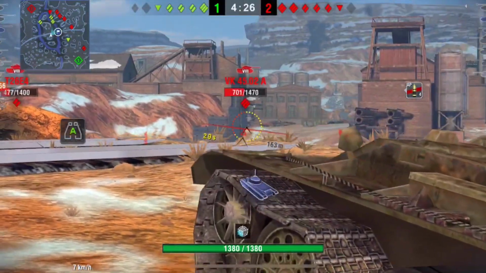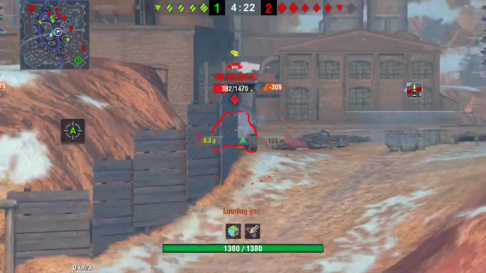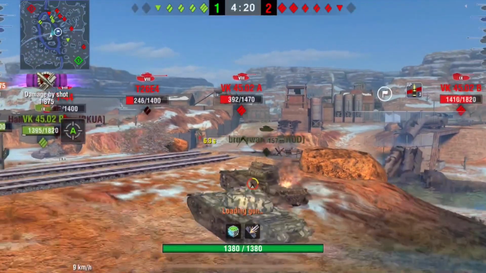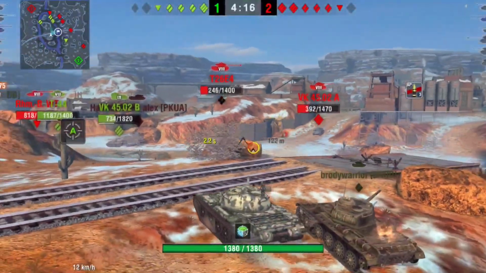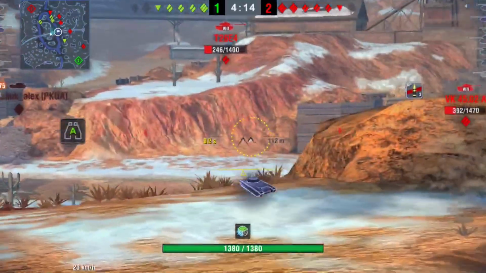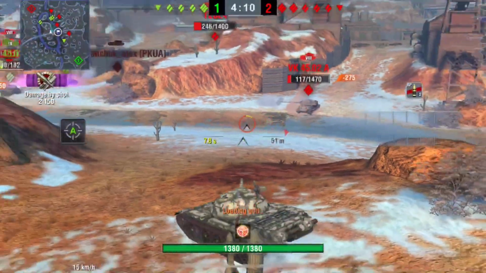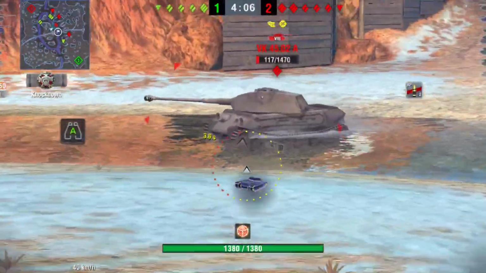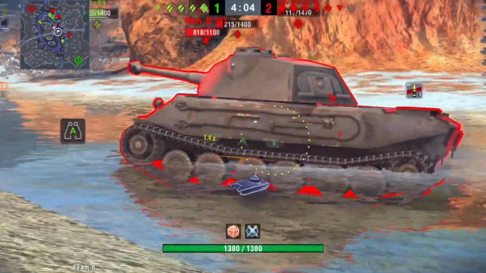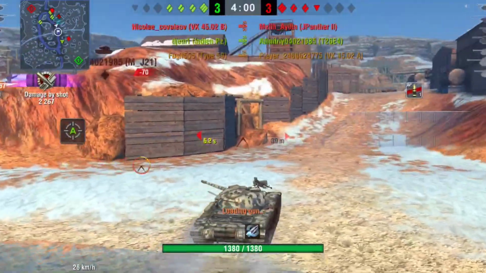I'm still mindful of the other VK-45. That's my glowing concern, and nobody's really paying him much attention. That will come back to haunt us, I know. So I now go for the VK-45 because I'm an average player, and I'm sat there thinking, hey, easy kill. Good players wouldn't do that. Good players would go after the other VK-45. But I want the kill because I'm an average player, and that's what average players do.